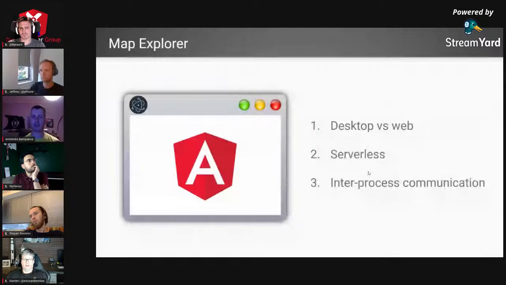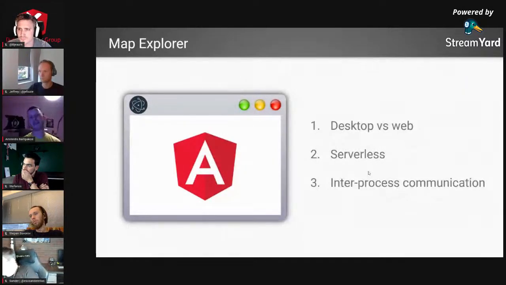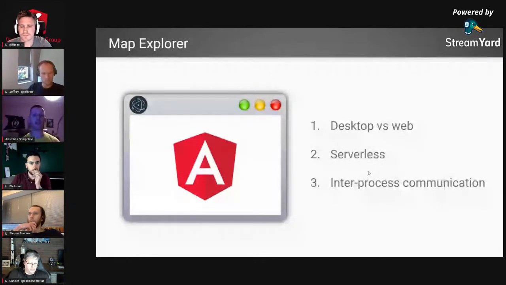So imagine that the Angular part gets the image and gives it to the backend, which is Electron, and Electron does its thing. So we don't just render a web application inside the desktop window, we do more than this.